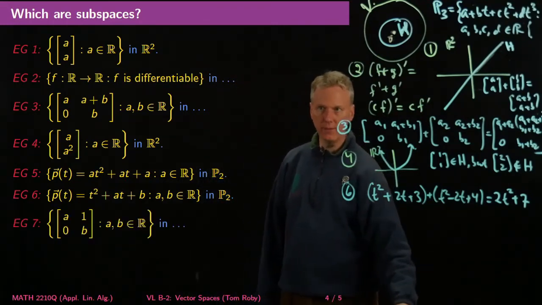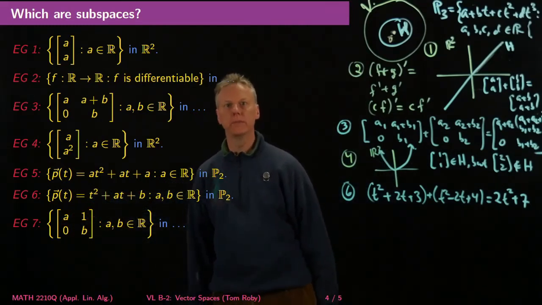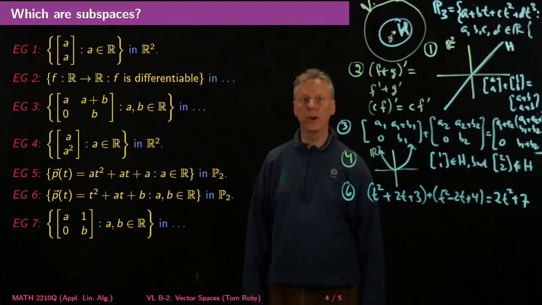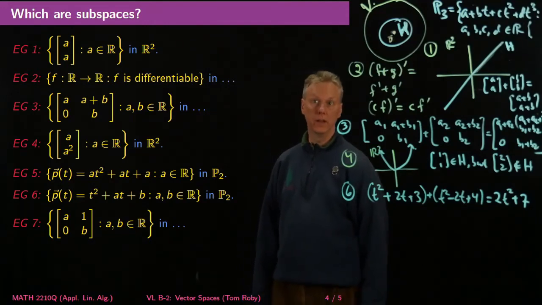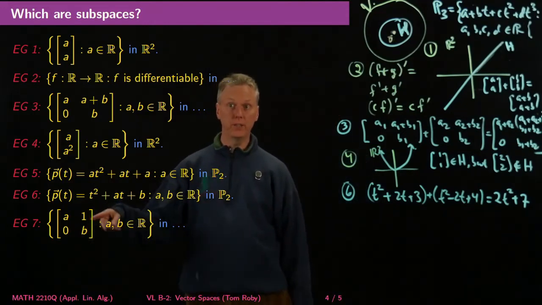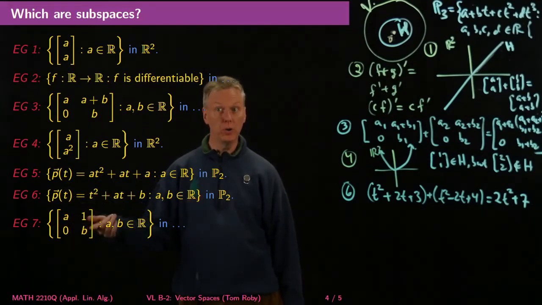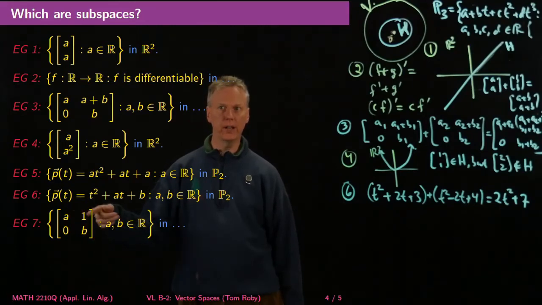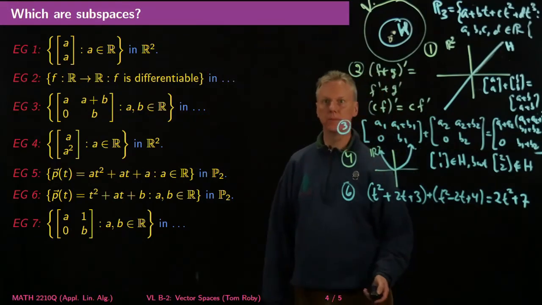And finally, lucky 7, how about this guy where I have matrices of the form A, 1, 0, B? See if you can think this one through before I tell you. Pause if you like. Well, you'll see that this 1 again gives you trouble, right? Because if you multiply a matrix of this form by 2, you'll get 2a, 2, 0, 2b. And these things can be any real numbers on the diagonal, but I can't have a 2 here. Okay, so therefore that one's not a vector subspace.